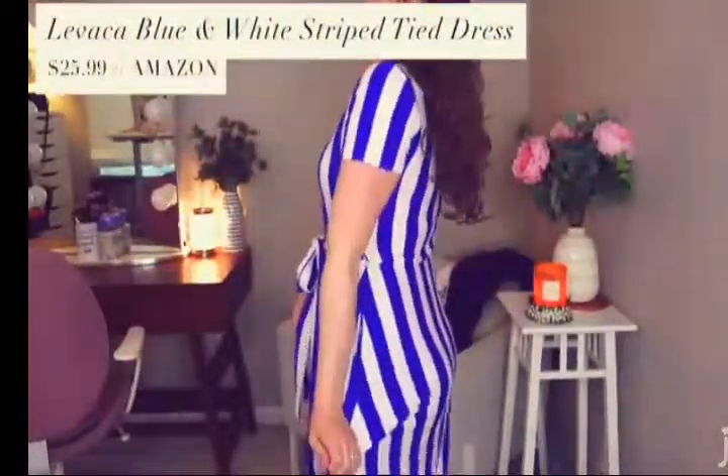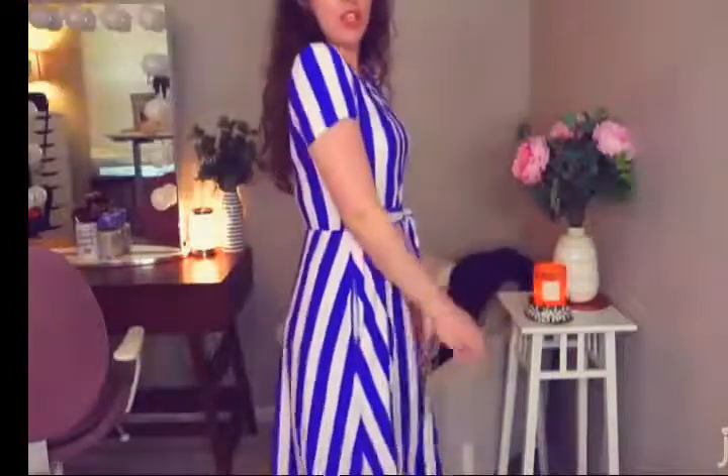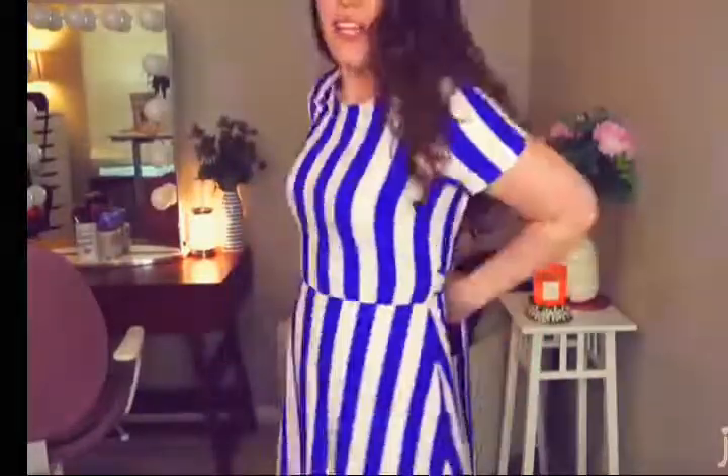This one is one of my favorites — it's $25.99. It has blue and white stripes but also red and white, pink and white, green and white, and many more colors. I thought it was cute and happy and slightly different. I love the way it looks from every angle except straight on. You can tie it in the back or I'll try to link a similar one without the tie. It has pockets. It's a specific, loud style with the stripes but I love it. The cut is below the knee — definitely lower than the other ones.